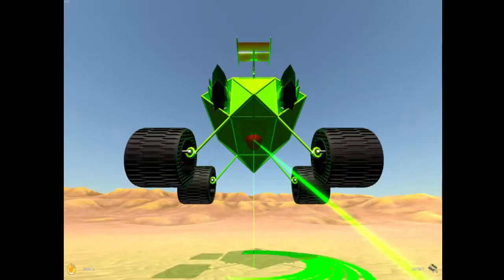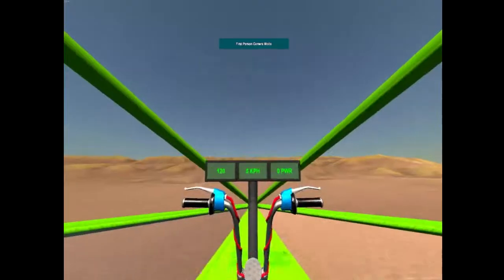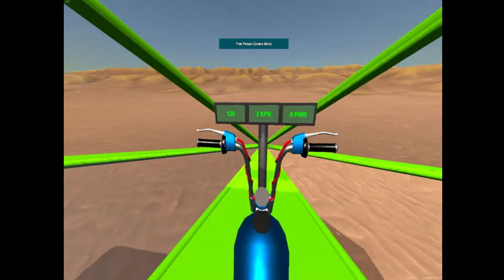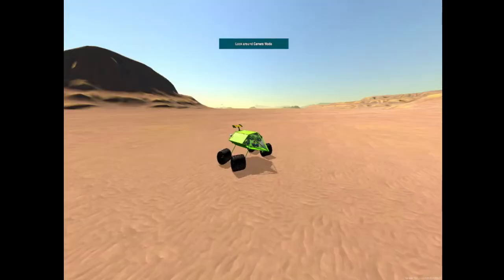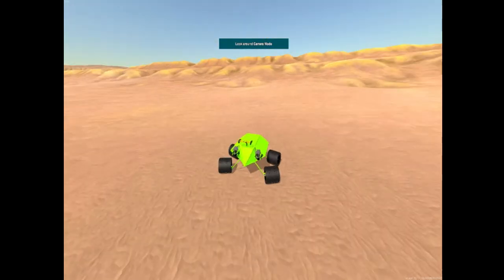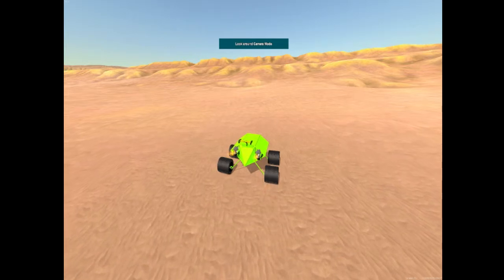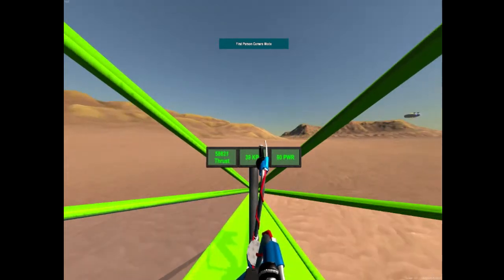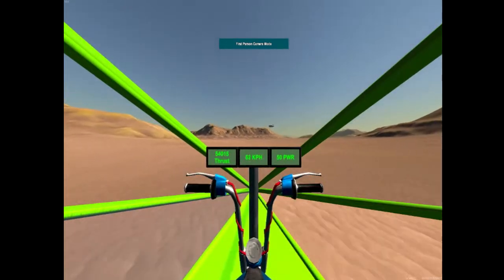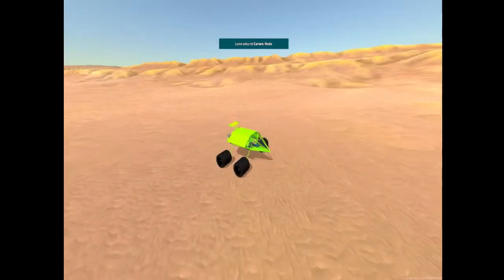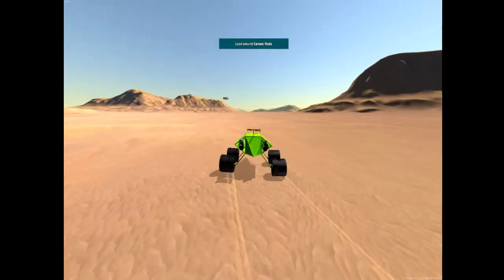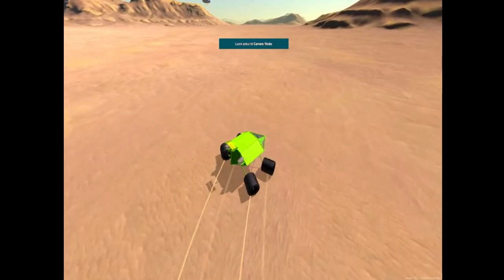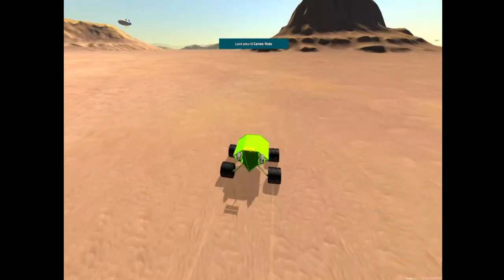And from base, now it's just upgrading. Oh, drifts.